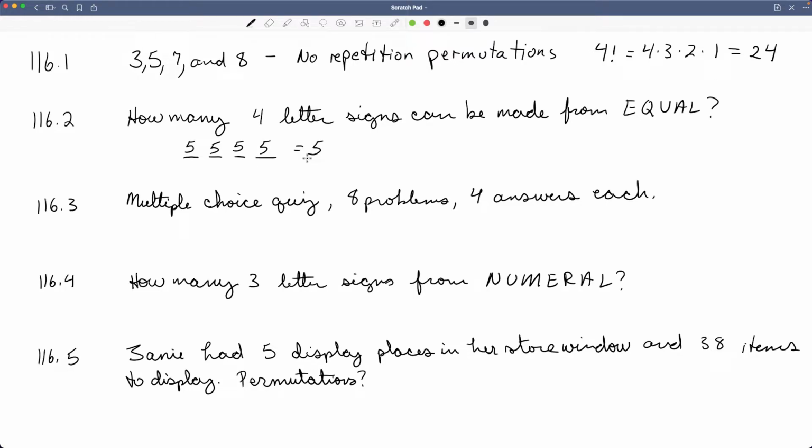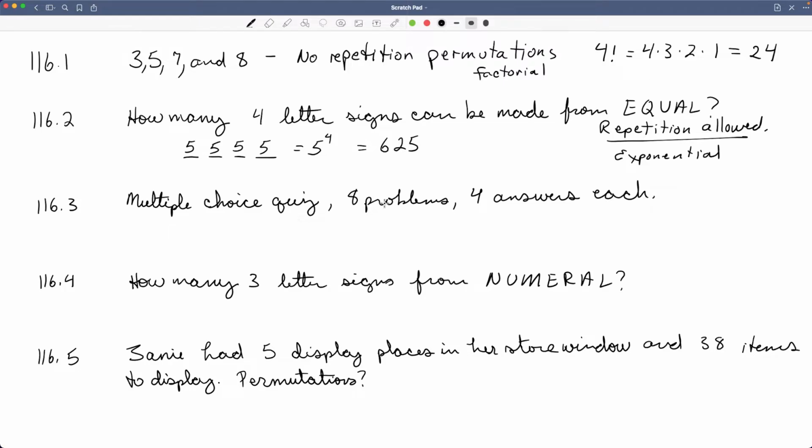So it's going to be 5 is the base and 4 is our exponent. So if we put that in our calculator, 5 to the 4th power is going to equal 625. Okay, let me make a note here so you can have repetition allowed for this one. So this is exponential, right? And this one up here was factorial. That's the big thing, is to figure out whether it is going to be a factorial problem or an exponential problem. And that is going to be determined by whether or not repetition is allowed.